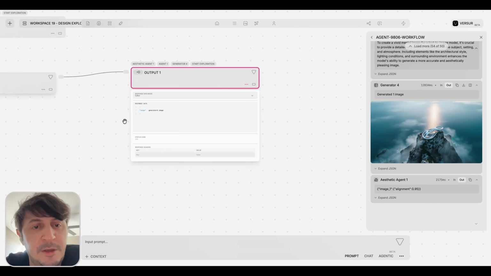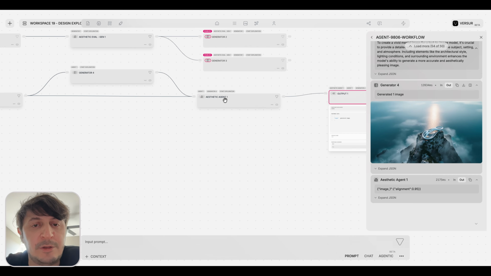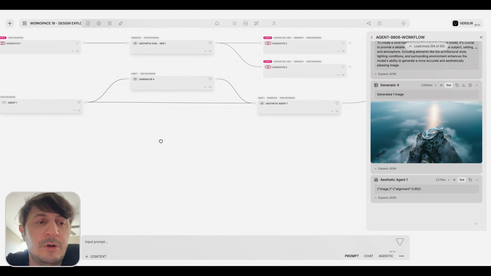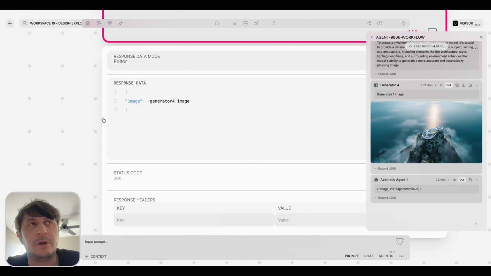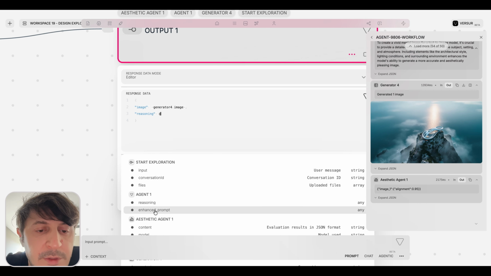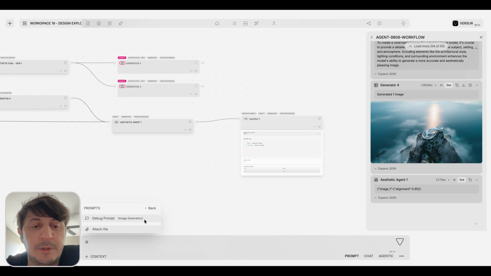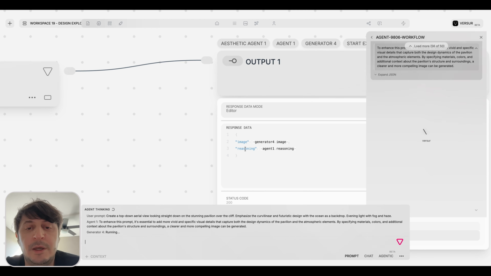If I keep it like this, although you see here we have a static agent that's outputting certain evaluation criteria and values, and although we have the agent, we are only going to output images. If I want to output the reasoning of the agent, I can always say comma and then reasoning, and then add, and we take the reasoning of the agent. When I execute this now, the output block is going to send only that information, the image and the reasoning.